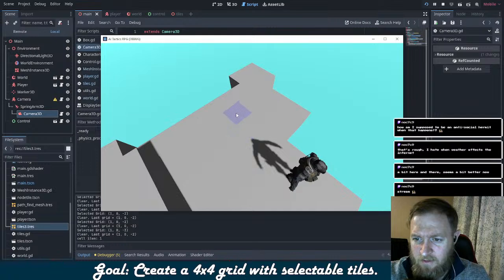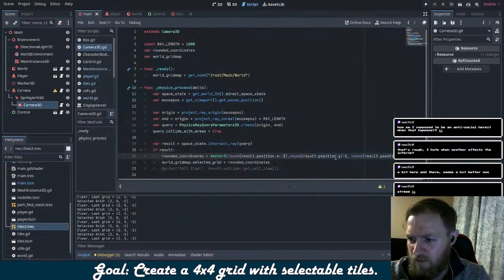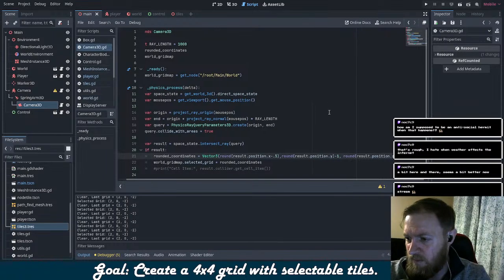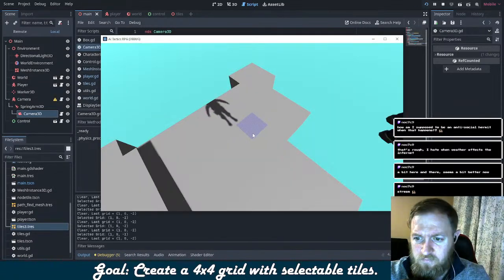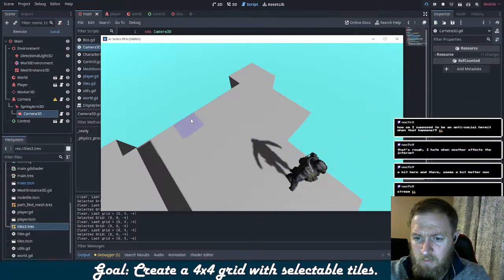Okay, that is a lot better, at least in the X direction. Now I gotta do the Y direction. I'll probably do the same thing. I'm sorry, the Z direction. Subtract 0.5. Much better. Yes, that looks much better.